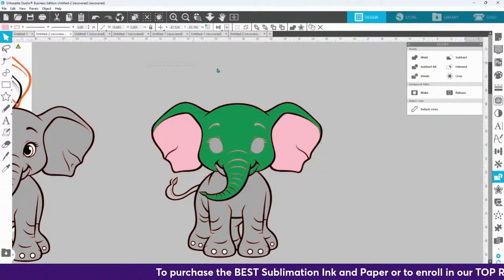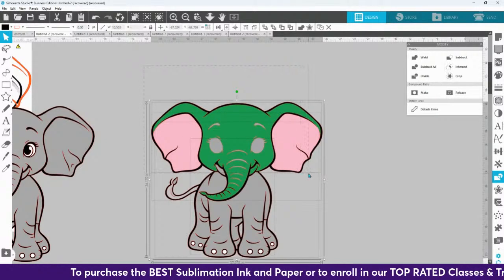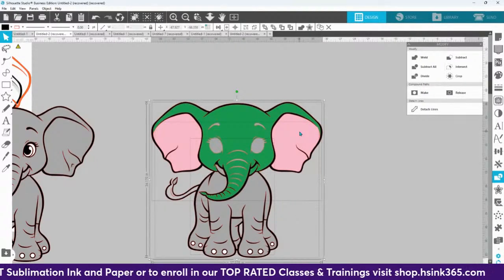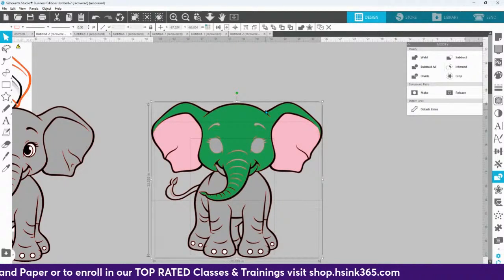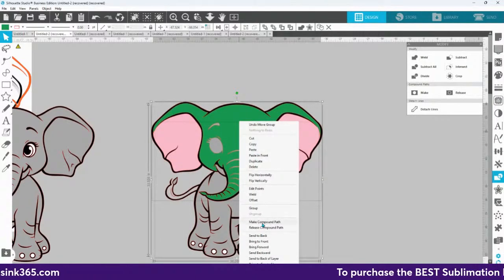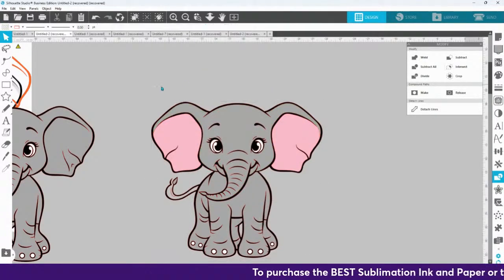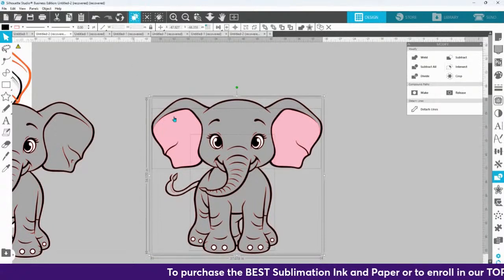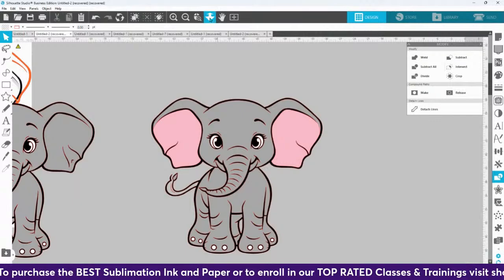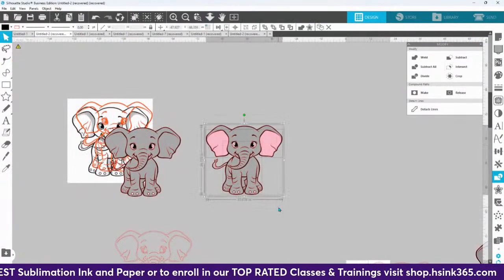I'm going to go back in and select everything that is here. Hold down shift. Click on my ears to deselect both. Click on black to deselect it. And everything that is left, oh wait, I have to deselect the white. We're going to make that a compound path. And there we have it. All right. So there's one way.